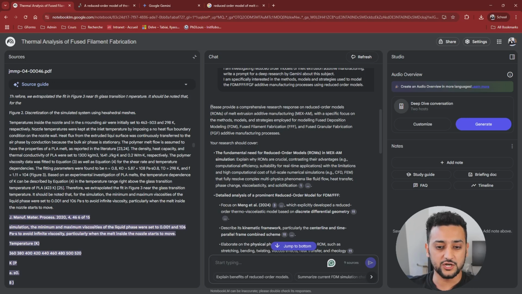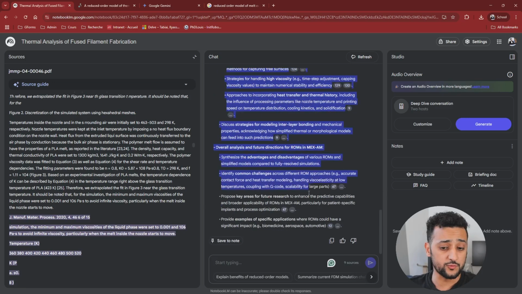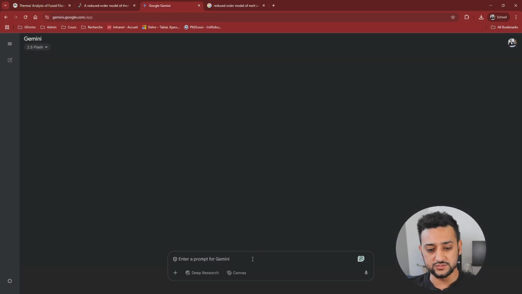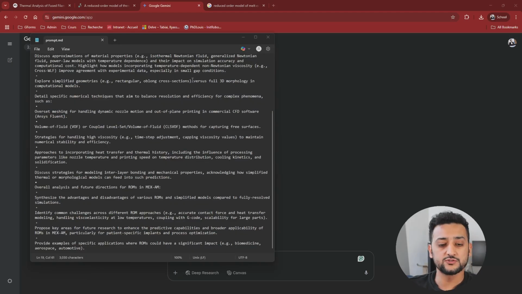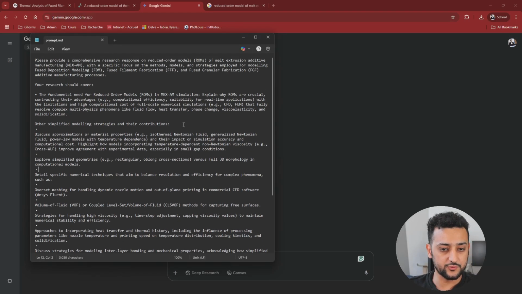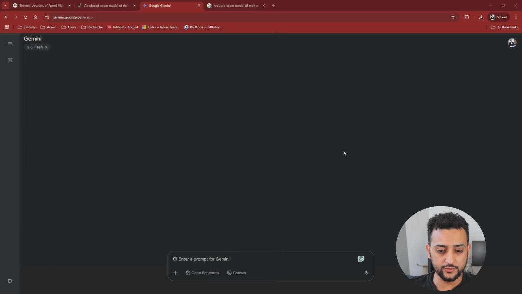What I'll basically do is just copy the whole prompt proposed by NotebookLM, remove all the numbers and dots or buttons like the ones here, which will make it easier to paste in Gemini right here. All right, so I cleaned up the prompt a bit. So I have my prompt right here. I'm just gonna select the whole prompt, copy it, and then paste it here in Gemini, which is also free.